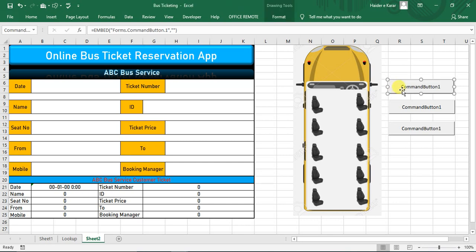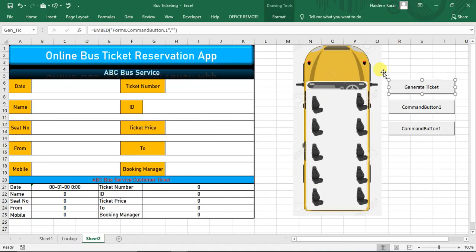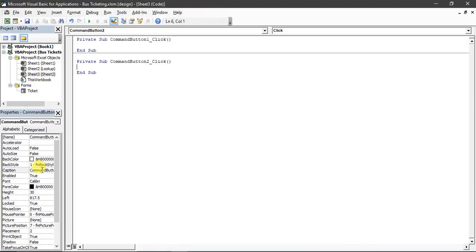Okay, so let's change the name from here. It's GenTicket, and I write its caption, Generate Ticket. Okay, so you see Generate Ticket.